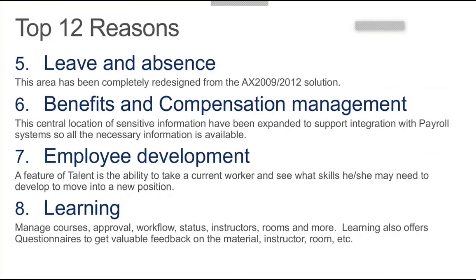Leave and absence. If you are familiar with the HR module in AX, this is another area that has been completely redesigned and revamped, but taking inspiration from the HR solution. So you have, again in one tool, the possibility to manage all types of leave and absence, as well as benefits and compensation. So they all come together. They are attached to payroll. So if you take unpaid leave, that will be connected to payroll and reflected automatically. If you get a bonus or a salary increase, this is connected to payroll and so on.